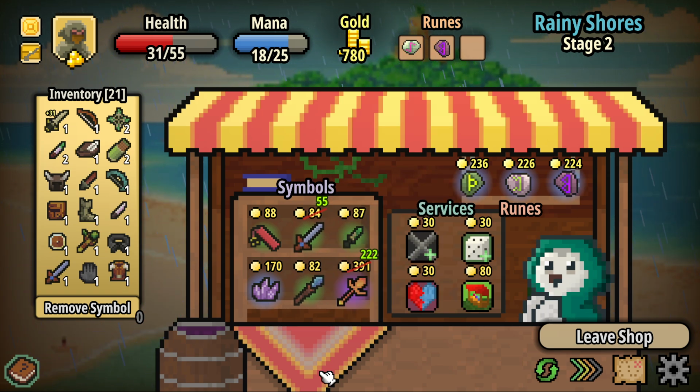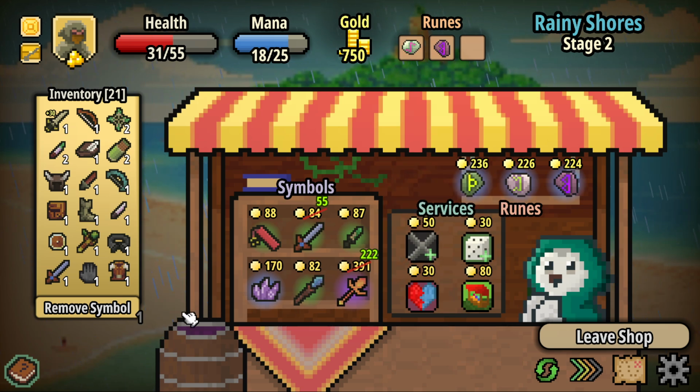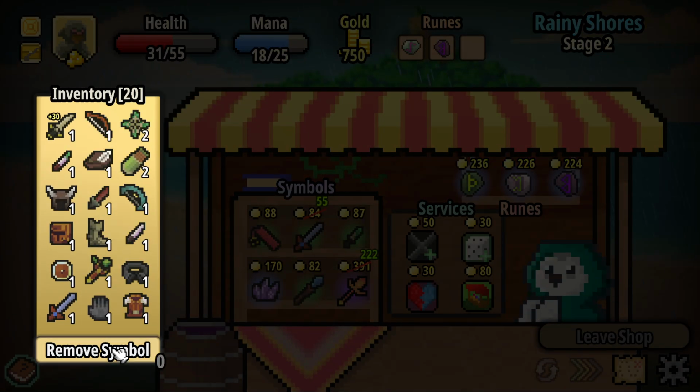So Spellblade restores mana. This is what I need, Shadow Crystal. Okay, so we're gonna get rid of poison. We're gonna get rid of one of these. 2 of these, actually. Get rid of both of them.